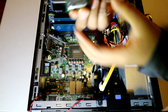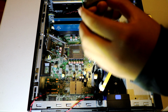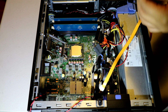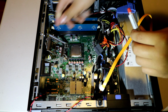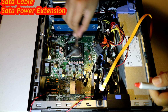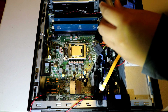This is an Intel Core i7 2600. Yep. We're going to put that back. That bad boy back in there. Now we're gonna thermal paste. Oh yes, we need to lock this first. Bring the tab down, pull this, switch it to the side, then you put it in.